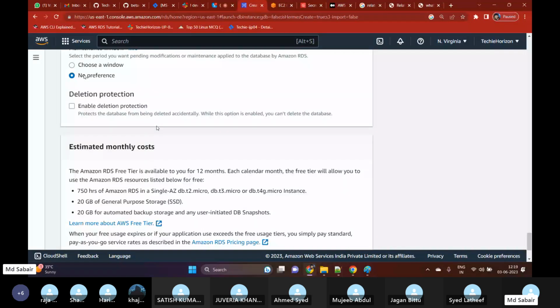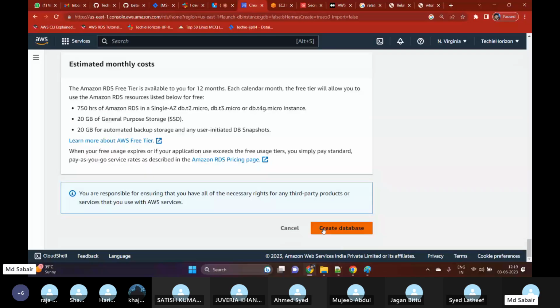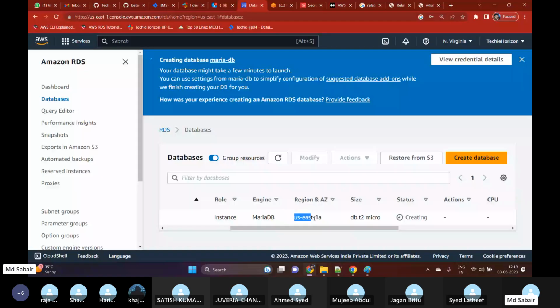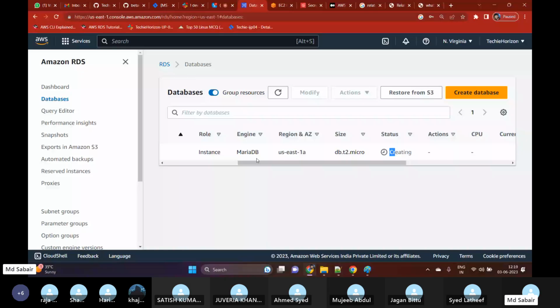Okay, and then these are the different types of billings we can see on the instances. So once done, let me click on create database. One database instance will get created. Here if you see, we have deployed our database in one region, and this is the size and this is the status. It will take a couple of minutes to create. Till then we'll wait. Apart from waiting, we can't do anything.